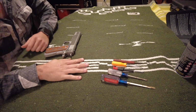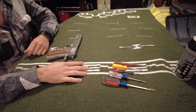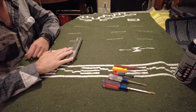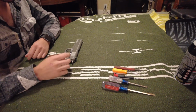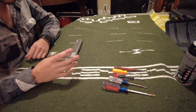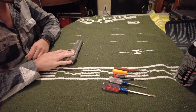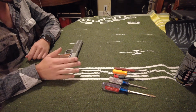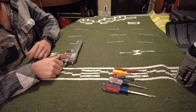So today we are going to be disassembling a 1911 fully to the frame. First, we're going to field strip it, and then we're going to take the trigger out and the trigger sear and the hammer and the grip safety and everything. If you wanted to replace these parts, this is a tutorial on how to do all of that. It's a full disassembly down to the frame.